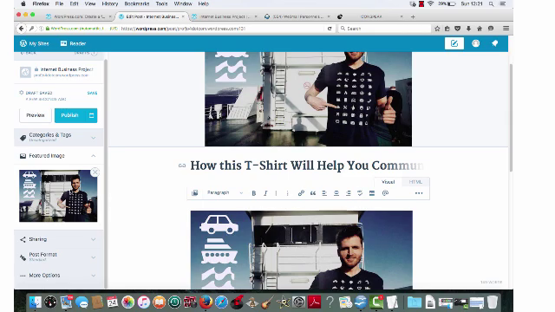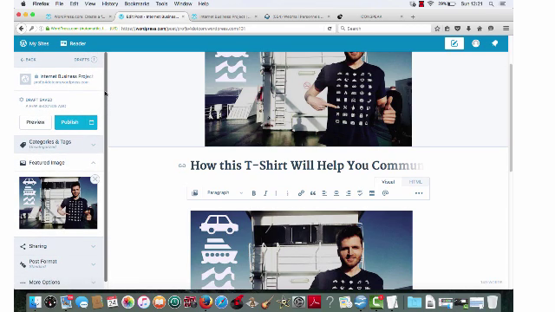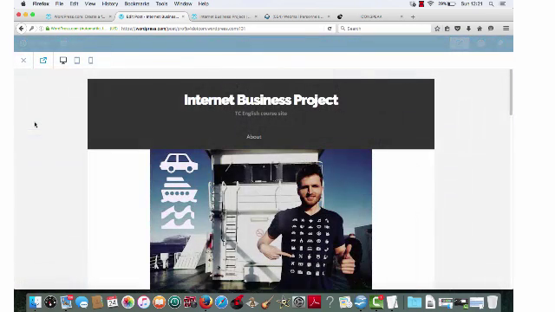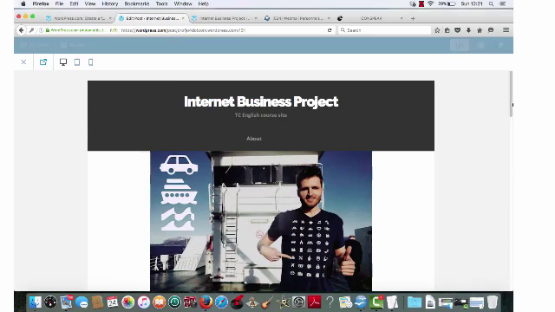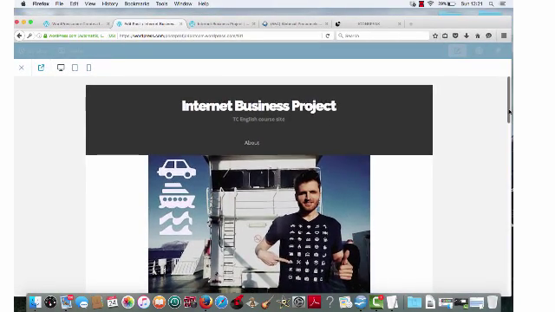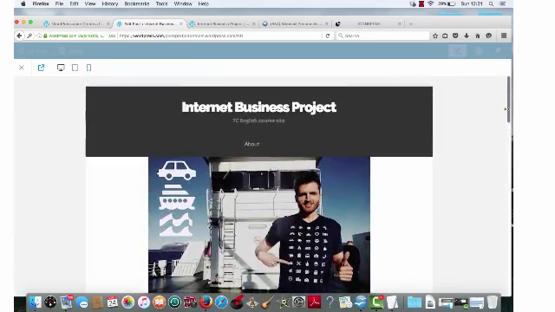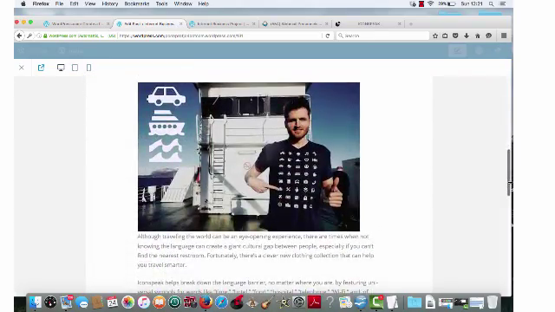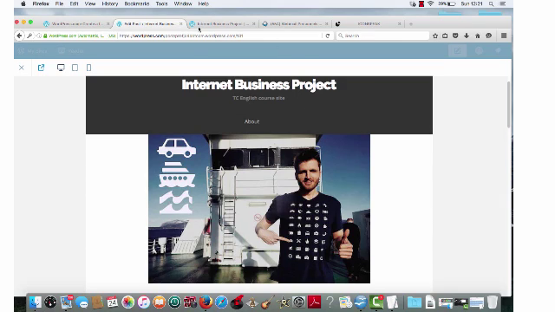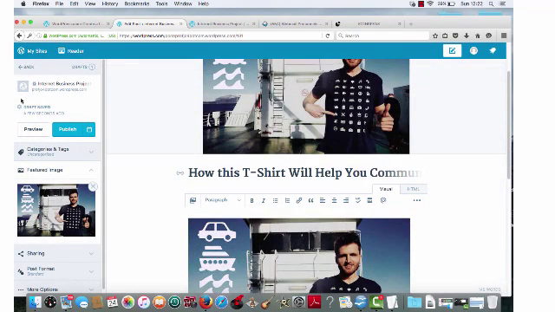Okay. But let's preview this, let's save this and preview once more, because what can actually happen if you set the images as the featured image and you've inserted it in there manually, you can get it appearing twice. So it's more important we have it here under featured image.